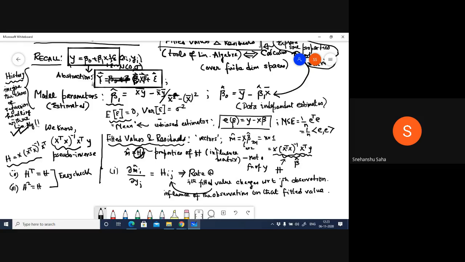But I just want to talk about this a little more. So this is idempotent. Certain matrices are called nilpotent if you raise the matrix to a power, and that raised power will return 0 and 0 only. Idempotent is you raise the matrix to some power and it will return the same matrix. The index of idempotency can be 2, 3, 4, or k also. So H is idempotent.